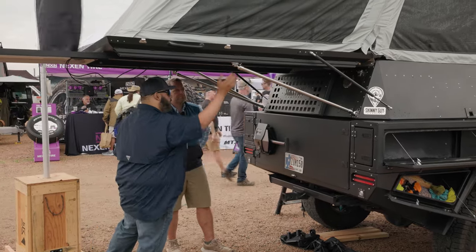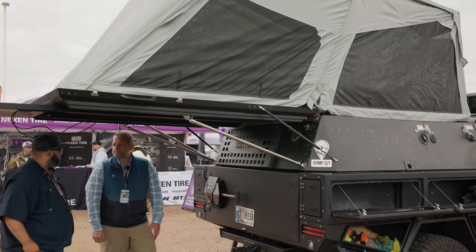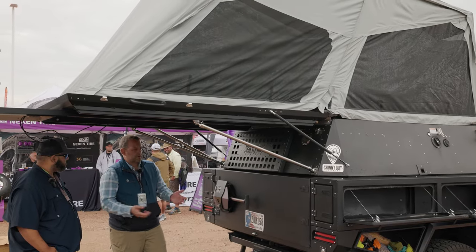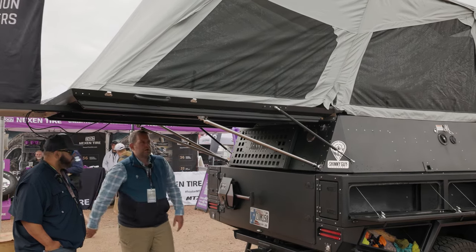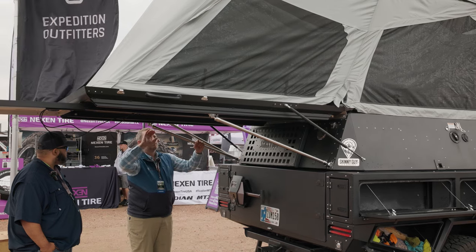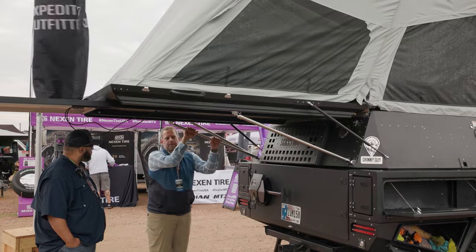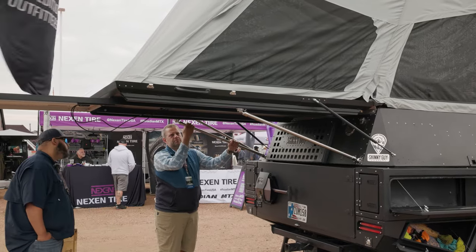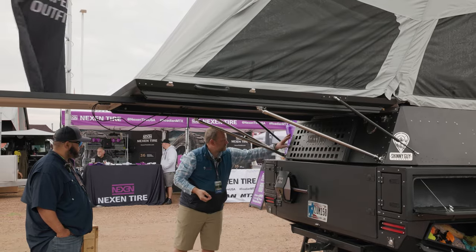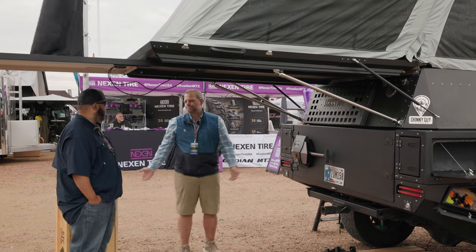The tent takes about five minutes to set up. When you get to camp, you park, find a level spot — I use rocks, wood, or sand under the wheels to get it level. There's a push rod and then these are the support poles. Our camper is made of aluminum sheet mostly — rivets, some welds, and everything's powder coated except for stainless steel parts. These support bars are stainless steel tubing with a 16-inch wall, and all fittings are marine-grade stainless steel. We really wanted to build something out of corrosion-resistant material because we never know where it's going to be taken — and we're out of Indiana where everything gets rusty. We also export these campers to Australia.